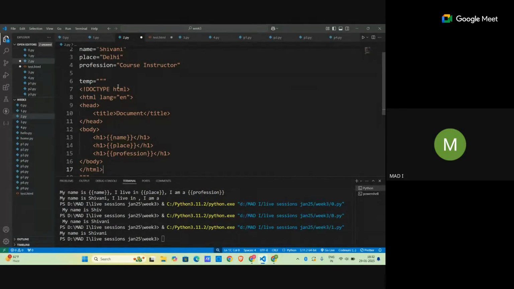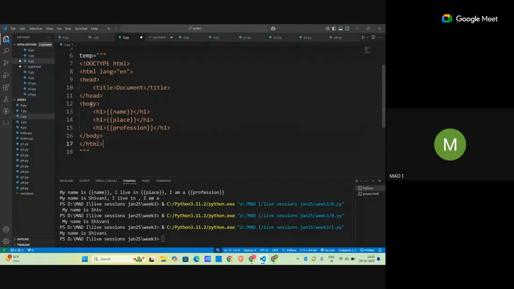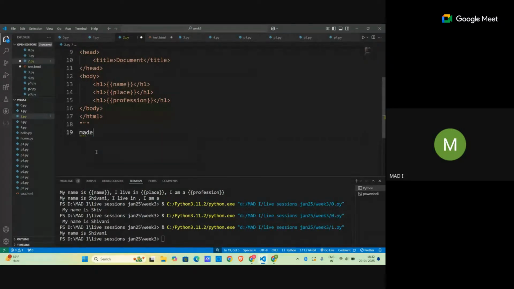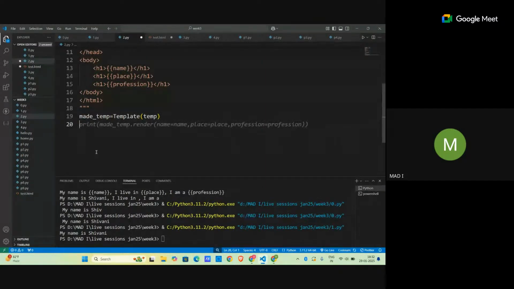Now this text can also be an HTML text. Now after that we have this sort of text. After that we will convert it into template. Now we will render it with the data.